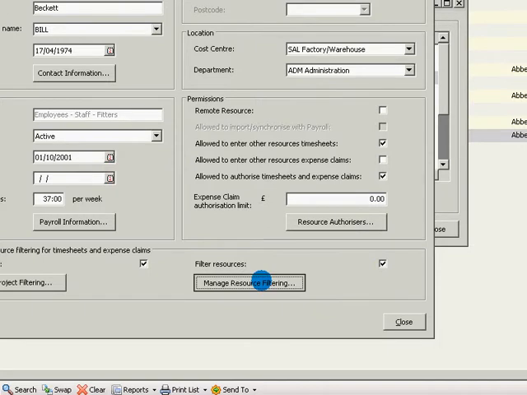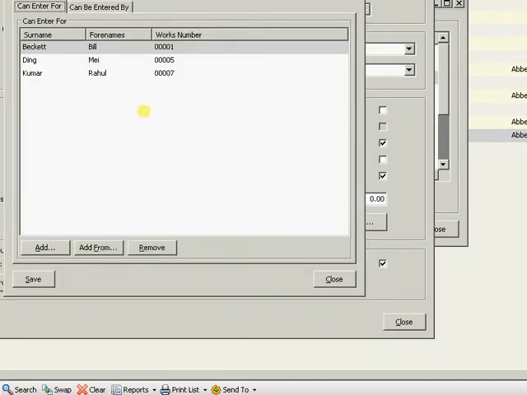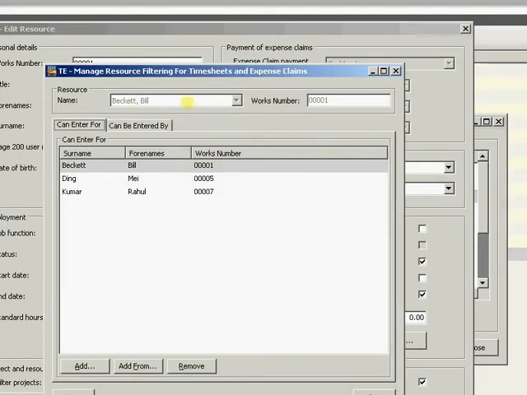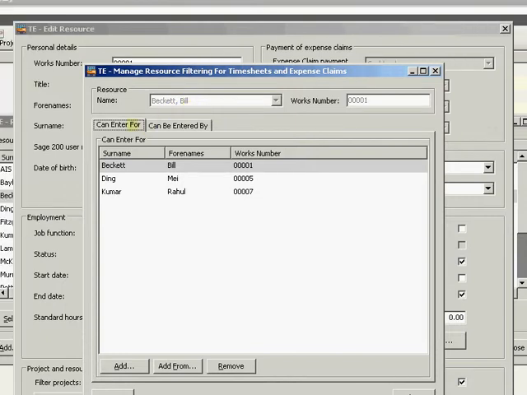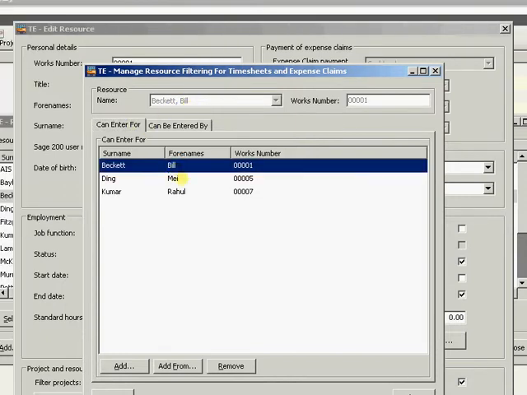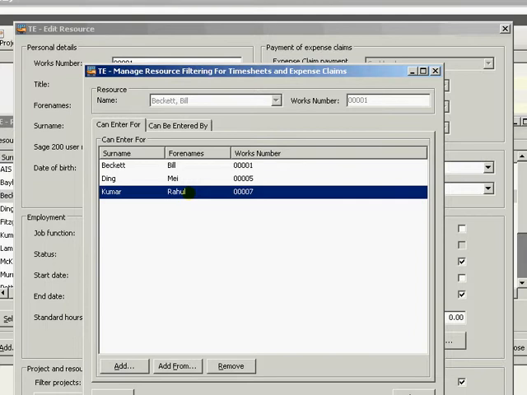But what we can do here, if enabled, then this area here becomes active, where I can say, okay, for timesheets and expense claims, Bill Beckett can enter timesheets and expense claims for these 3 people. Previously, you could either have him set up so he couldn't enter anybody's timesheet or expenses, or you give him the ability to enter anyone's timesheet and expenses.